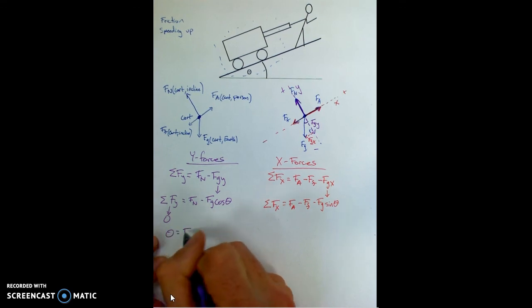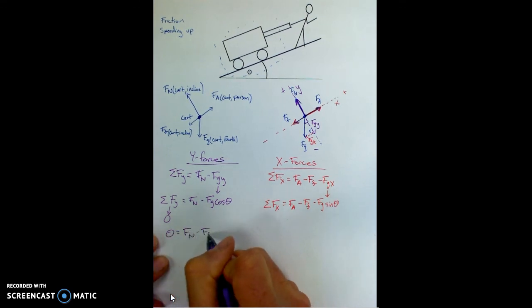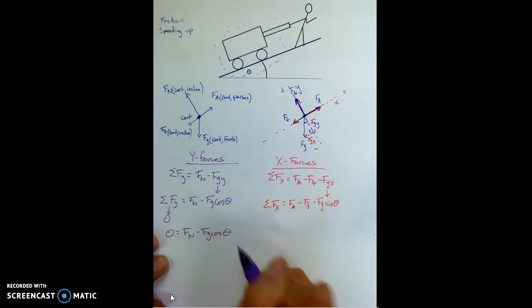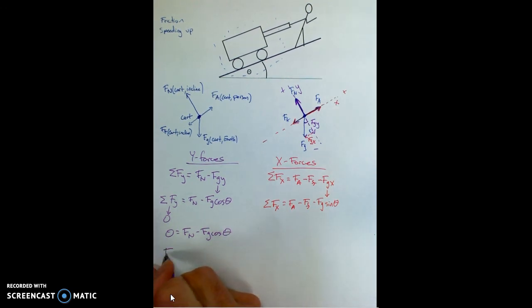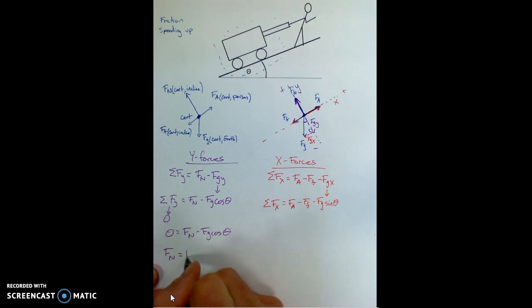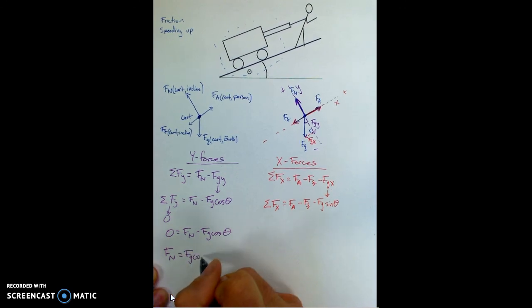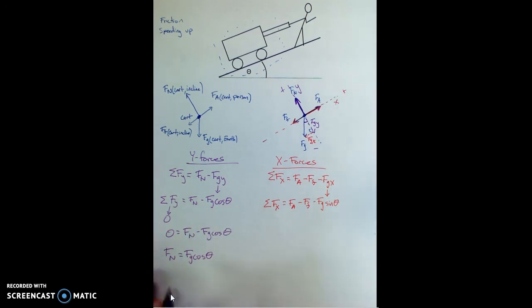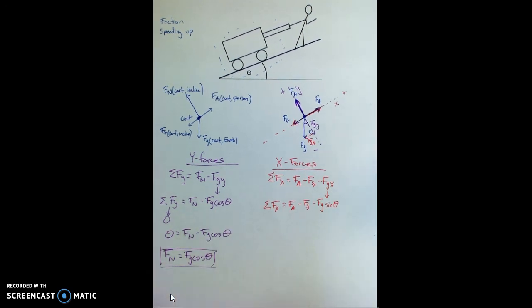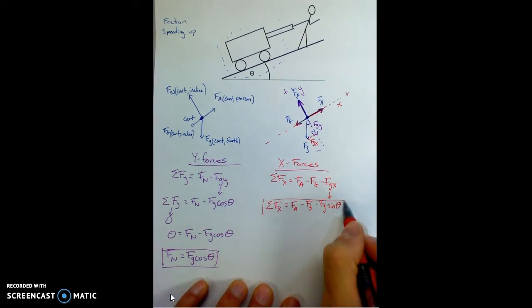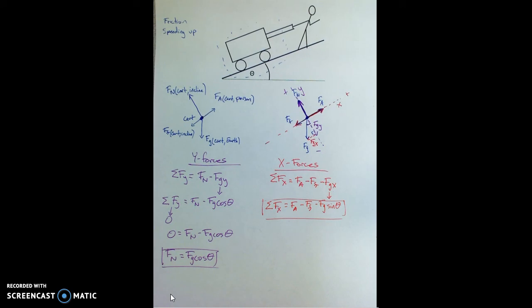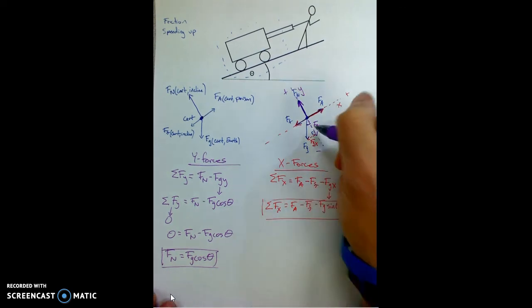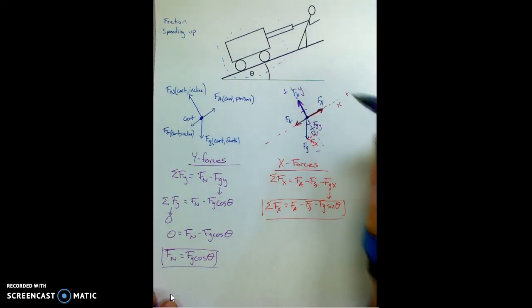So then my equation becomes this. And if I wanted to simplify that further, based on my force diagram, I could also say that the normal force going up has to be equal to the y component of gravity going down. And if I want to go back and make sure that my free body diagram is correct, I can also put some congruency lines to show that those two have to be equal.